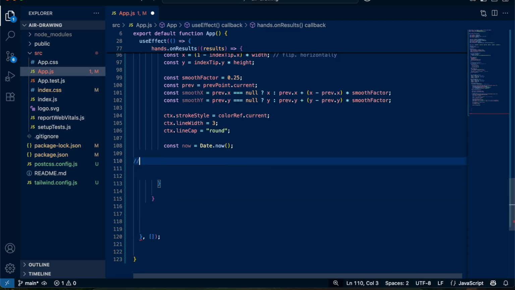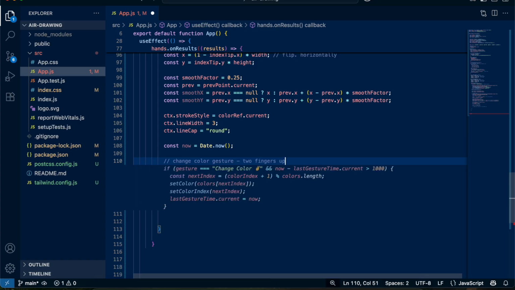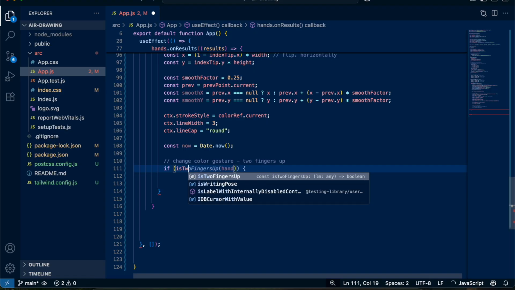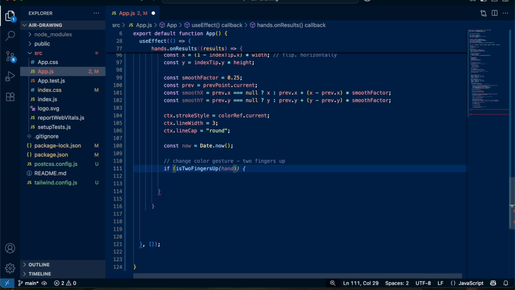Now here is the sense color of the gesture. Whenever it is two fingers up, then we need to sense the color.